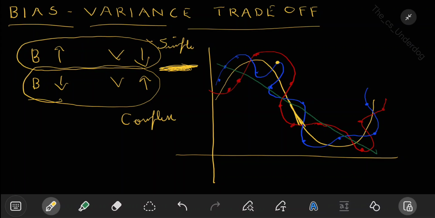That's why I told you the error that you have is composed of bias error and variance error. So when both these errors are there in the main error, if you try to decrease one error, which is bias error, automatically I told you variance will increase, which means your total error is anyway increasing even if you're decreasing bias error. So the trade-off is finding the sweet spot where bias error is also minimal and variance error is also minimal. And what is the trick that you use for it?